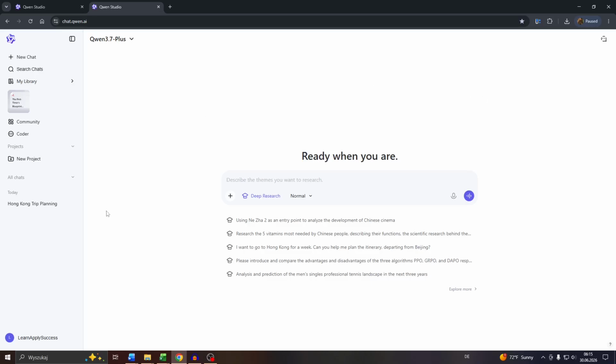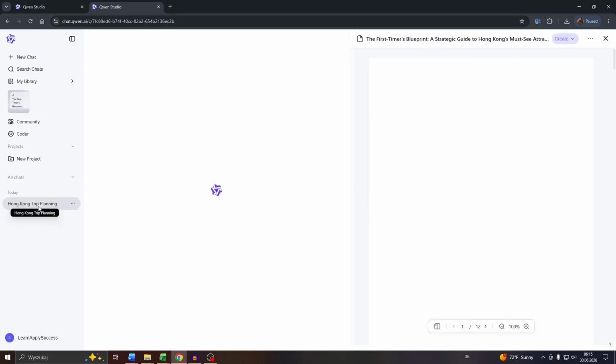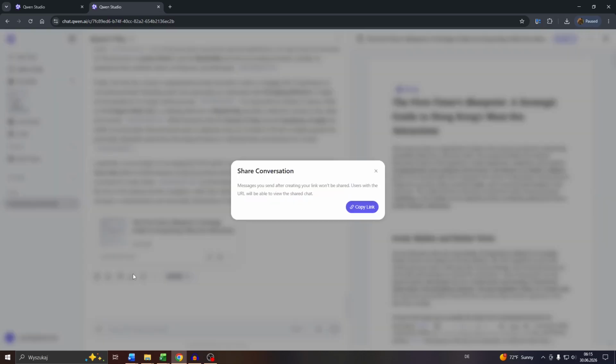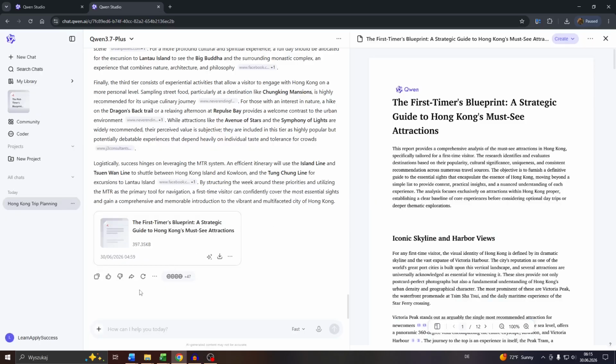Head over to your account on Qwen AI, select your conversation here on the left hand side or start a new one by clicking into new chat here. And what you want to do after that, guys, is you would see, for example, this button here, right, just below the given reply provided by Qwen AI. So that is going to allow you to share the entire conversation. So usually you will find that button at the bottom of the most recent reply, right?